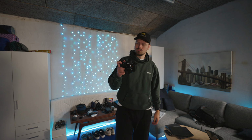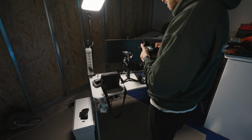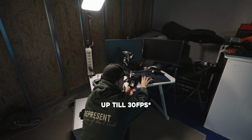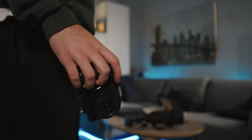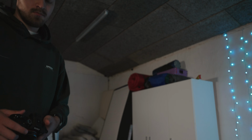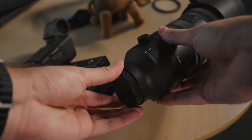As mentioned a few times already, I also have a Sony a7 IV camera housing. I don't use it as much as the Sony FX3, and this is mainly due to the fact that it's only full frame up till 60 FPS. Everything above that is in APS-C with a 1.6 times crop. So everything that's supposed to be in slow motion and that's supposed to get speed ramped will not be in as great quality. It's still great, but not as great.